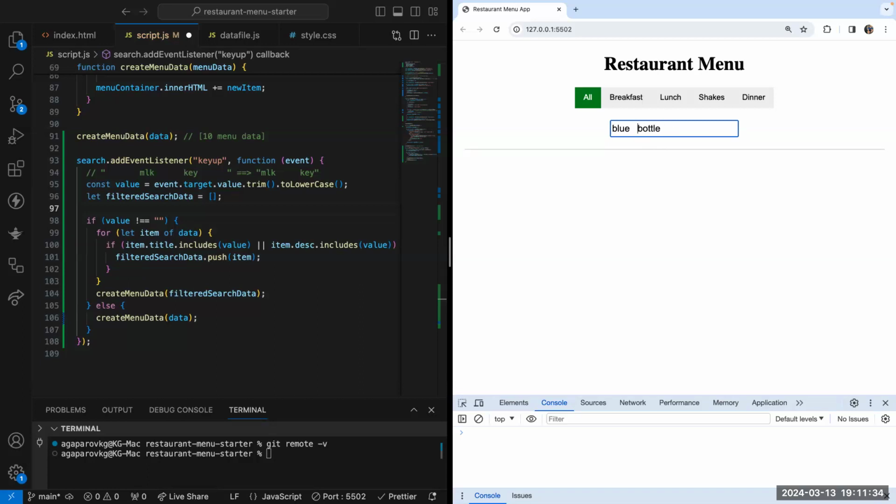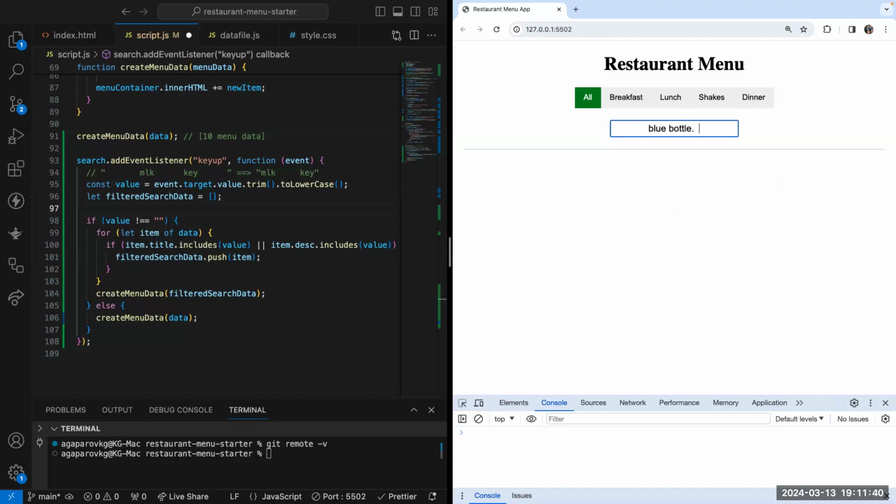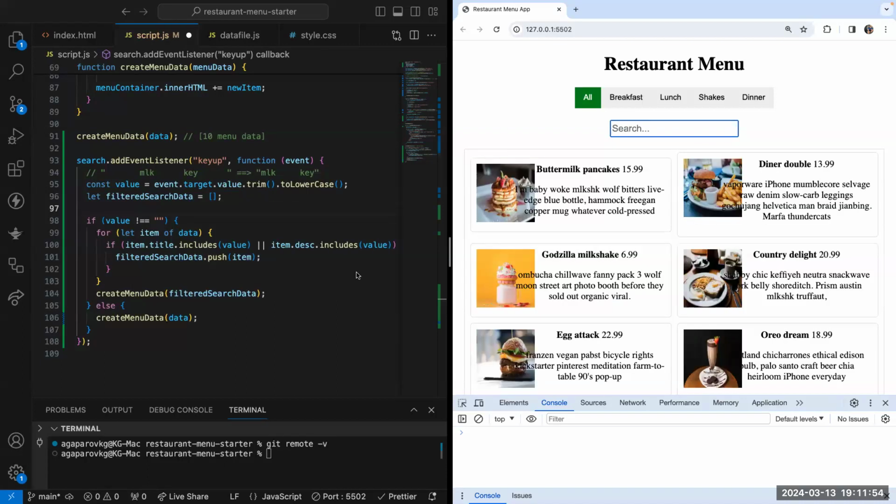It is only removing the white spaces, like I said, on the left side and on the right side. That's it. As soon as you put space in between, there's no such thing, and it will not show any data.